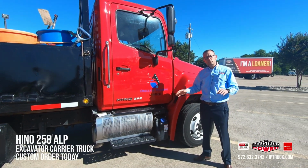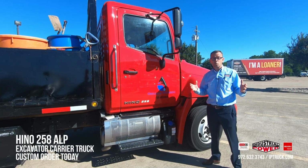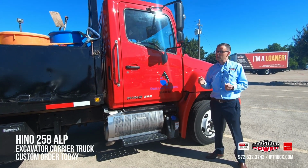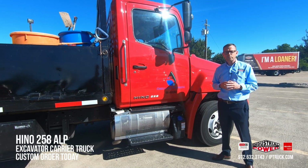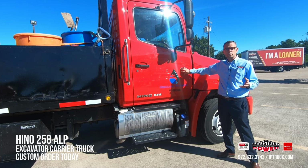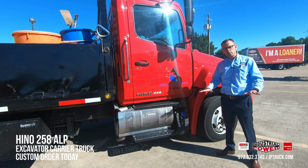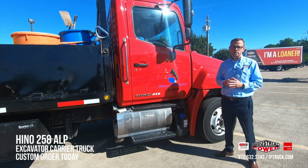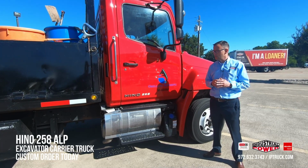The Hino 258 is a low profile truck, and this truck is also air ride and air brake. And I want to talk about that for just a moment. The air brakes are a great feature and give this truck plenty of stopping power when it's loaded and carrying the excavator. The air ride is also super nice, not only for the crew going down the road so that it's nice and comfortable, but when they get to the work site, they can hit the dump valve, lower the truck, it makes it lower and more stable, which makes it safer to get the excavator on and off of the flatbed. And you'll see that here in a moment.